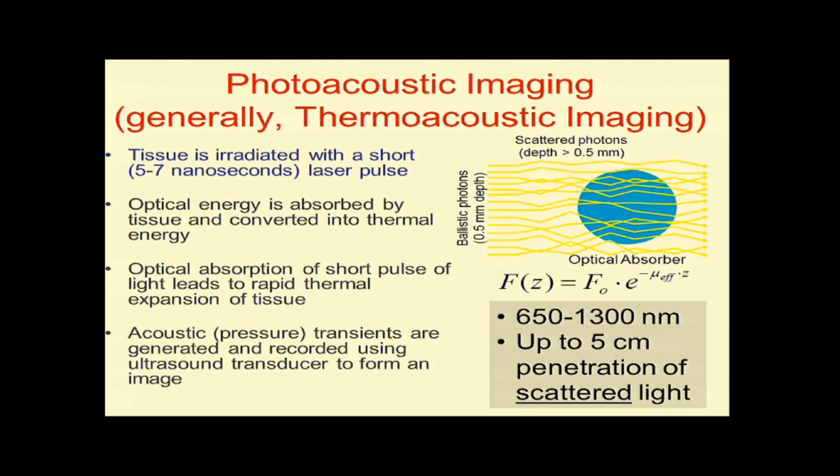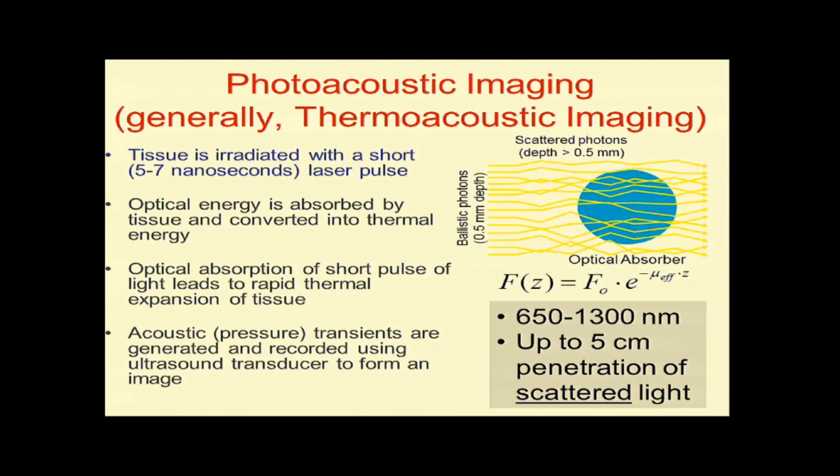But then, as soon as it reaches that limit of ballistic propagation of photons, it will be scattered, and the rest of the photons will still propagate into the tissue. But they will scatter, they will lose their identity. You cannot tell where they're coming from or where they're going next. Primarily it would be forward scattering, but again, the identity would be lost. Nevertheless, starting with the initial number of photons, we certainly will deliver some photons at sufficient depths.